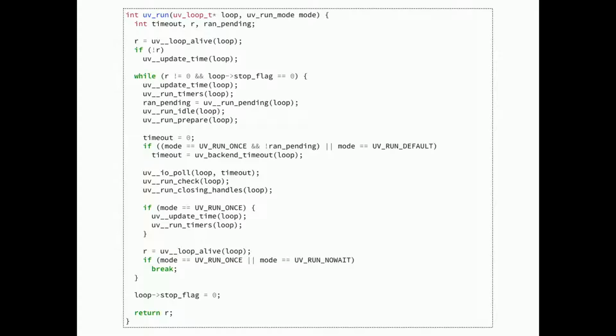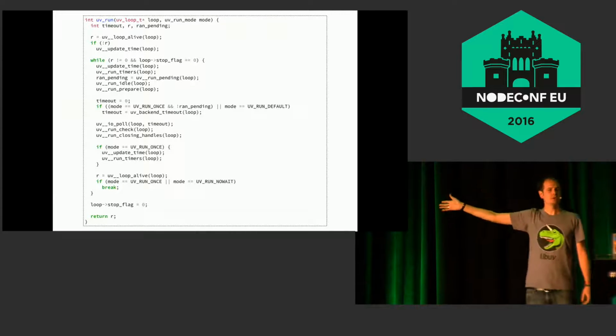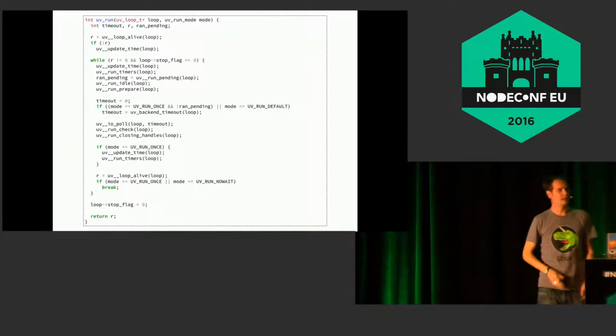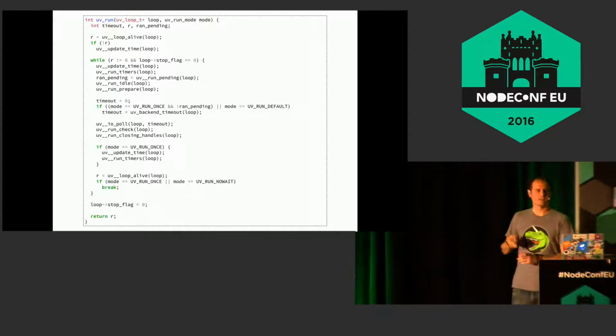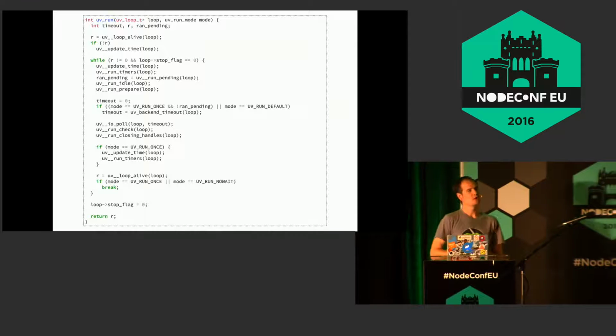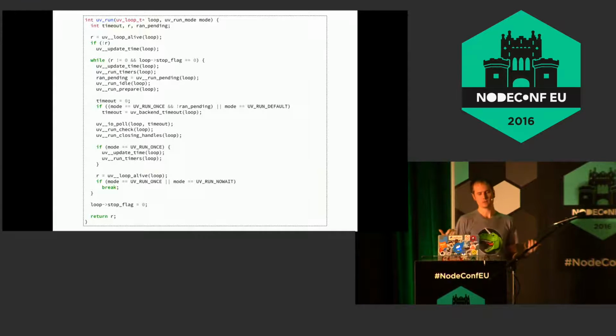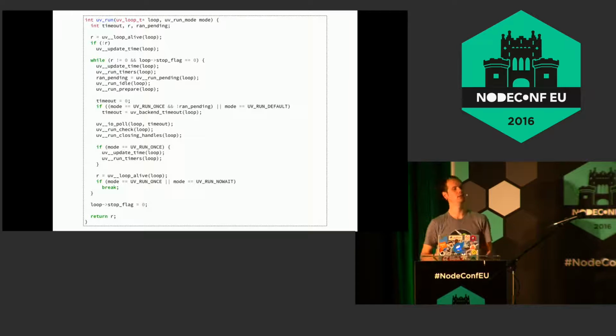Then we start doing work because we assume that it is alive. We update the time. We run the timers. We run the pending requests. We run our idles and prepare, and we compute the timeout for how long we're going to block for I/O. We block for I/O. We run check. We run the closing handles. Some other stuff, which makes sense if you see the comment that I scraped there. And we start all over again. My point here is that I realized while preparing this talk that this is a very good entry point, because you start at the heart of the event loop. What runs? What happens in an iteration? Well, this happens. And it turns out that the diagram and the code are kind of the same thing. Then we can zoom in to each of these functions and see what they do.